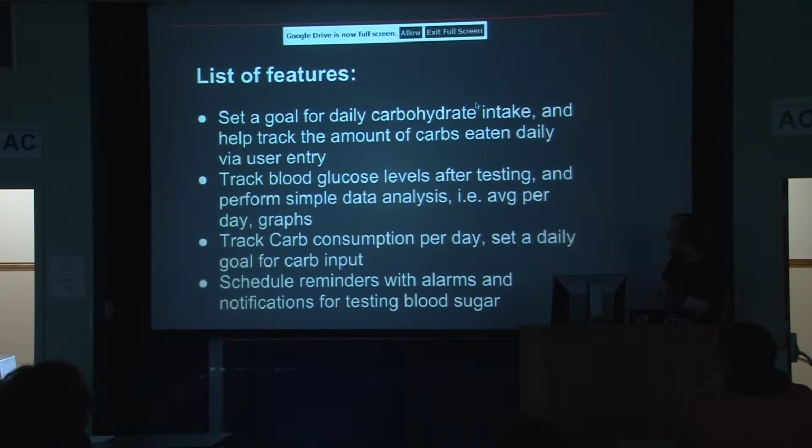This is a list of the features. You can set a goal for your daily carbohydrate intake, and then you can track that throughout the day, and it'll tell you if you are exceeding your limit. It's not really a limit, but if you've met your goal, if you're staying under. You can track your blood glucose levels whenever you test. You can input your glucose, and it'll keep an average, and you can make graphs and stuff. You can schedule reminders to remind you to test your blood sugar.